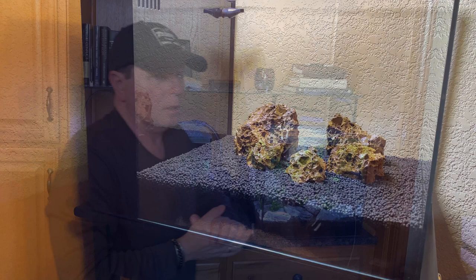So as you can see, I used maple stone for this particular scape, and the reason for that is, as I said, the porous nature of the stone. It's much like lava rock. It does encourage the growth of beneficial bacteria, and I just think it's a really pretty stone. So it's a stone that I don't use that much anymore. I have used it quite a bit in the past. You've probably seen it in some of my previous scapes.